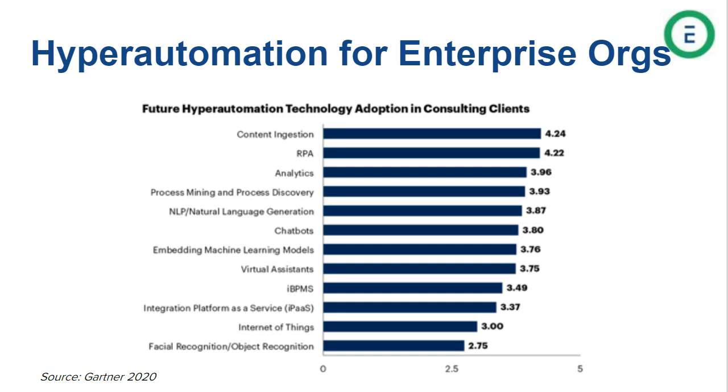From my perspective, this is a huge validator. Yes, RPA is important. Yes, analytics and getting data-driven insights are important. But if you don't have the raw data to fuel that output, to fuel those process automation tools, you're not going to have a complete picture, and you're not going to be able to fully automate. It hammers home the importance of unstructured data capture, content capture, how we're working with data as a whole to process everything else below it. So for me, that was just a little bit of validation. Now, with that in mind, please, Dan, go ahead.